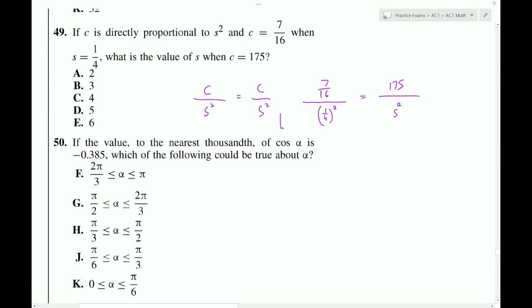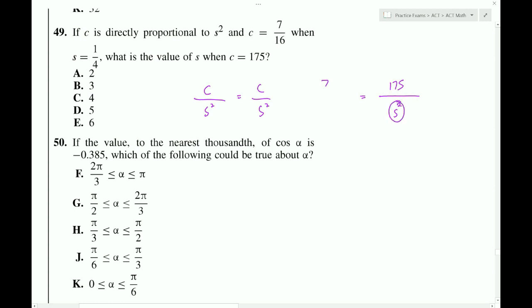All right. So this is my equation here, and I just have to solve it. Notice that this S is squared, by the way. All right. So we'll start down in this corner here. 1/4 squared is 1/16. Okay. Then I can use keep change flip on this side of the equation. Alright. And these 16s will then cancel, leaving my answer of 7 up in this corner.